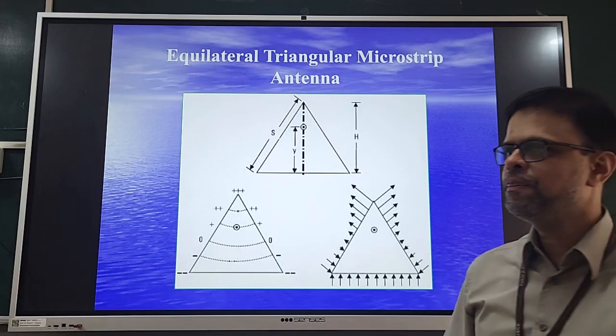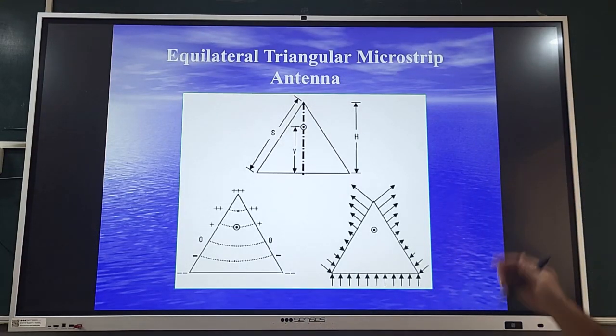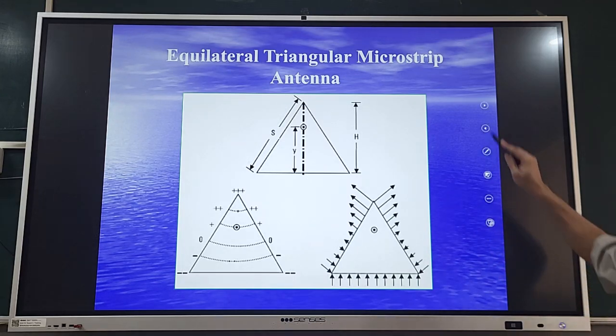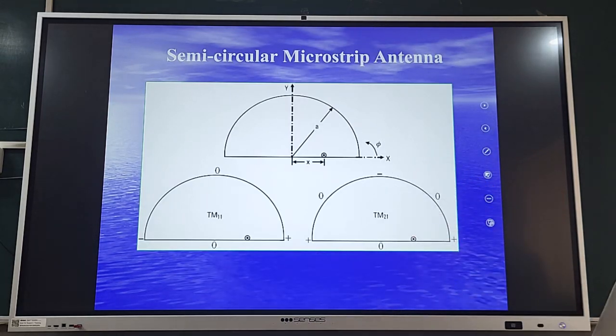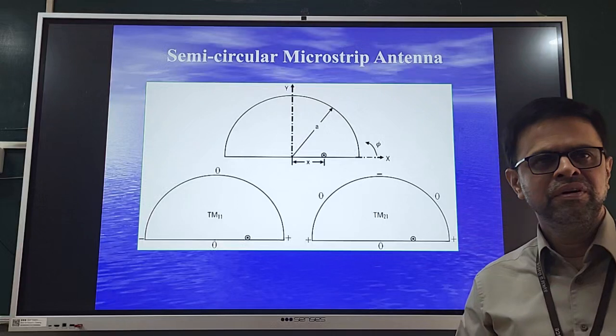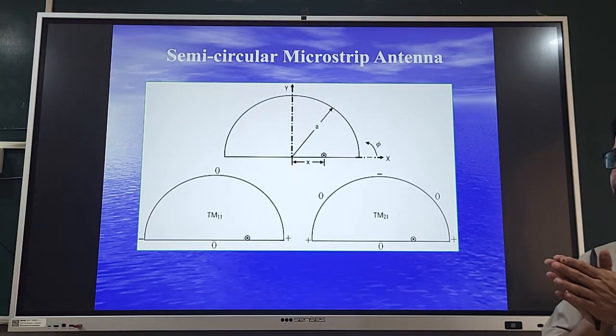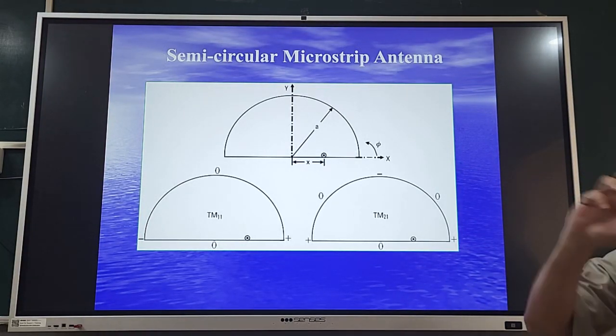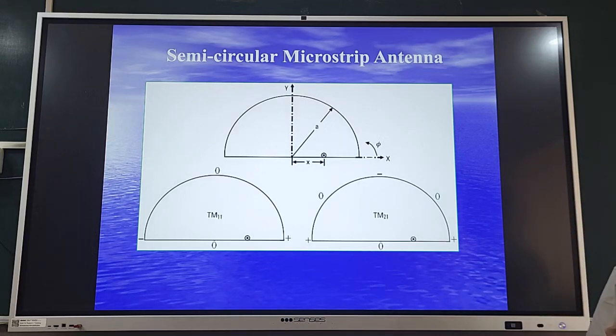In the next lecture, we will start with the design of the last of the regular shape geometries. Some of the irregular shape geometries of the circular patch I have mentioned here, but we will take them up after covering the equilateral triangular structure. Then I will talk about some of the modified variations, and we will have a comparison of the rectangular geometry, circular geometry and equilateral triangular geometry, and some of the modified shapes which we will take up later. Then that will complete our introduction topic of microstrip antenna design.